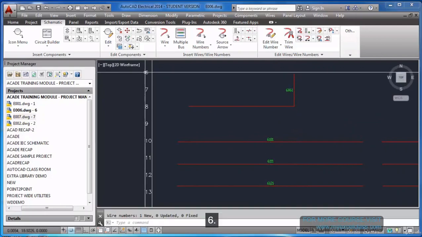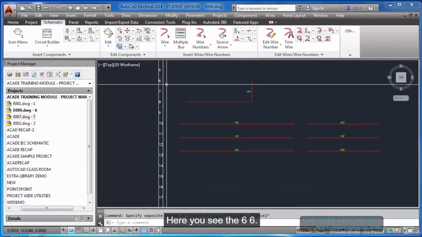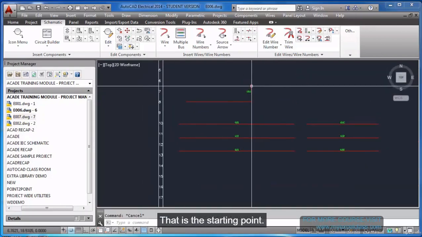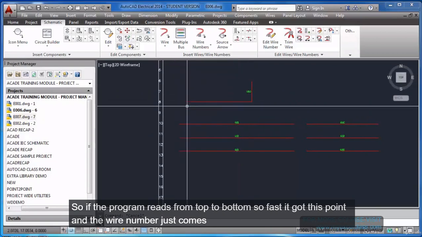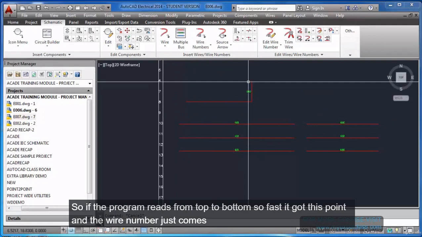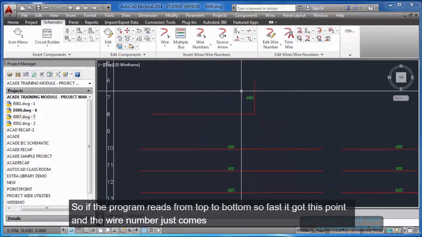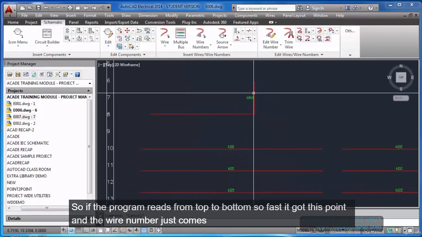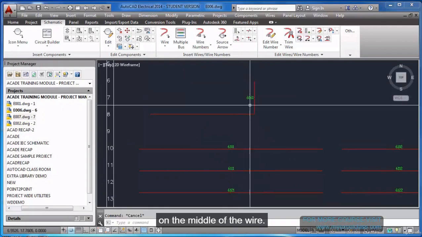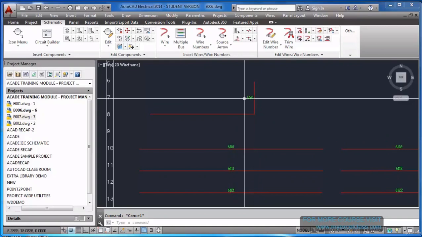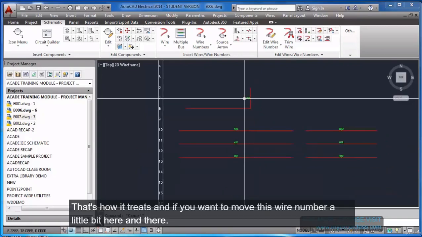Here you see the 6. That is the starting point. So the program reads from top to bottom. First it got this point, and the wire number just comes on the middle of the wire. So that's how it reads.